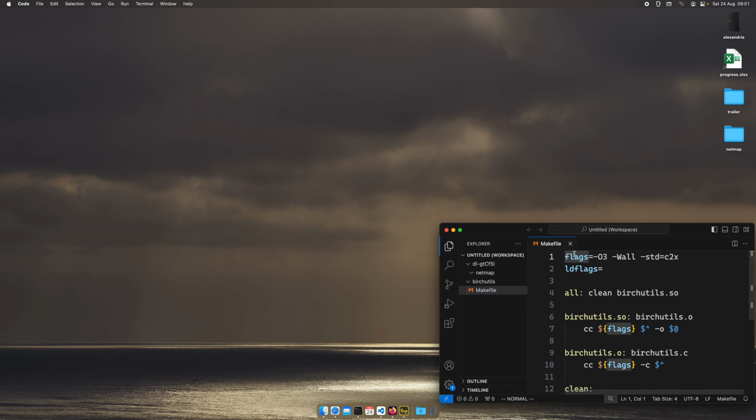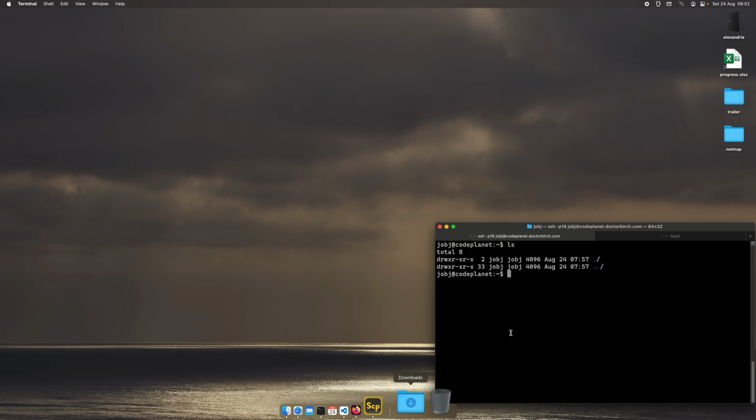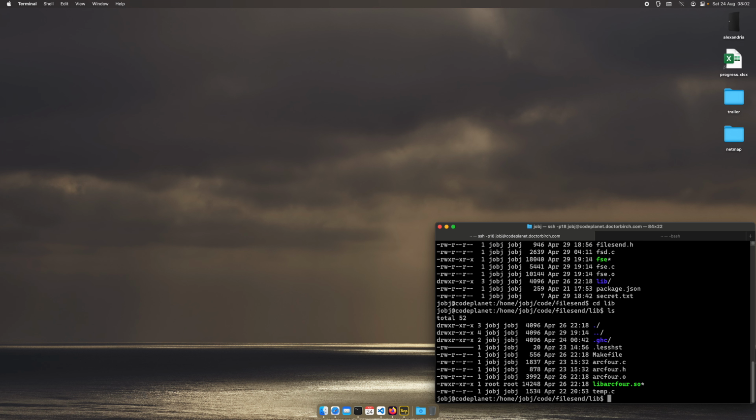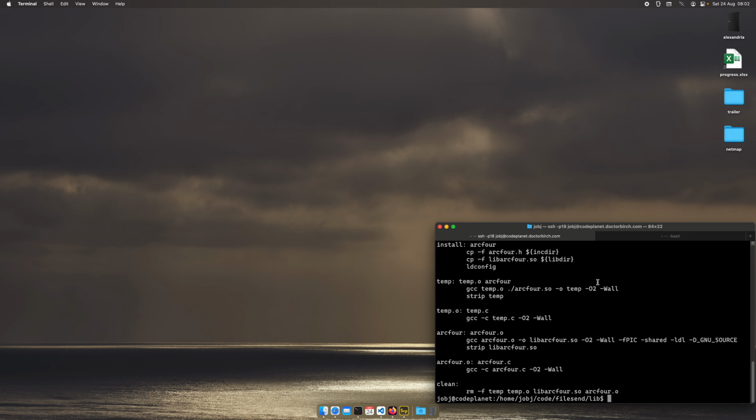We do need a couple of additional flags because we're creating a library, and I always seem to forget those flags. So let's go into the files and directory, our library, and the libarc-force makefile.